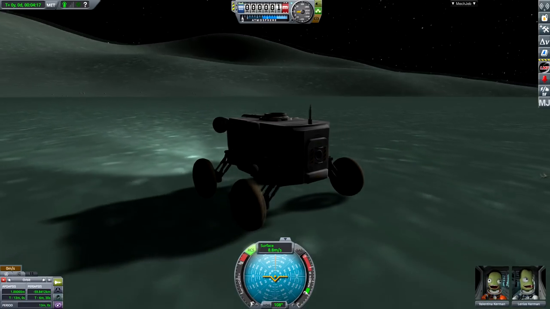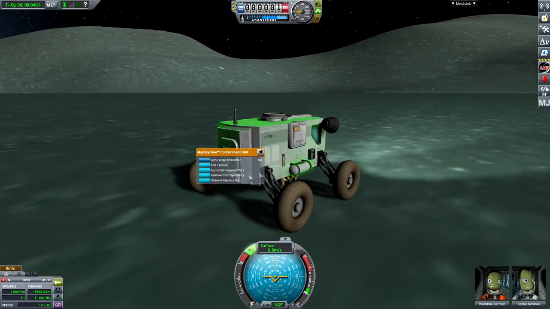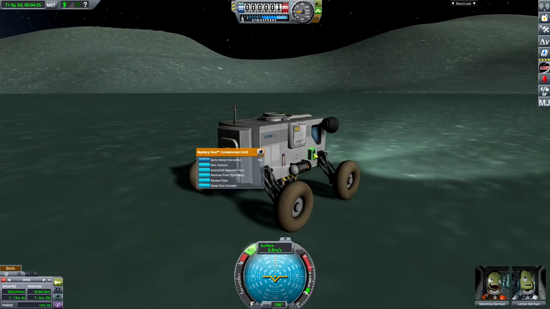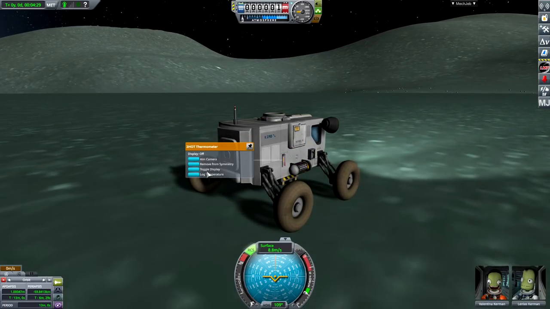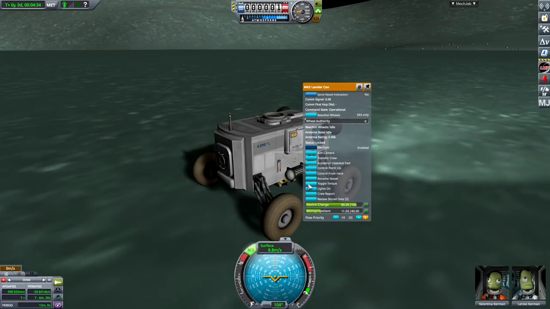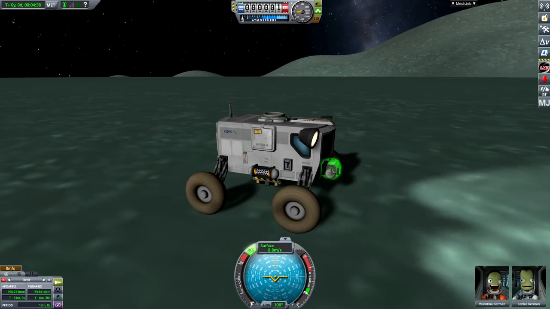I don't want to accelerate much more in case I can't stop by the time I get to the mountains. Let's observe some mystery goo because it's mysterious and it's goo. Logged some pressure data, logged some temperatures. It's cold. Yeah, we know that much. We'll take a crew report for more science.